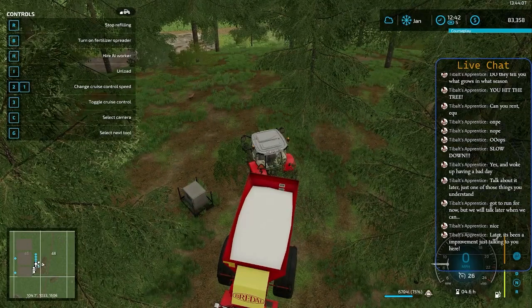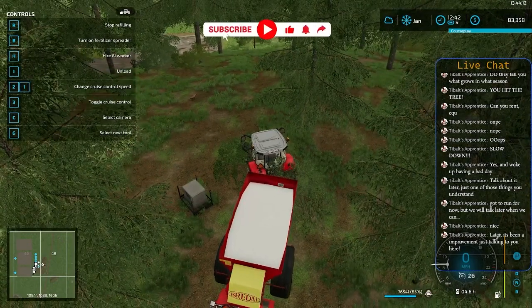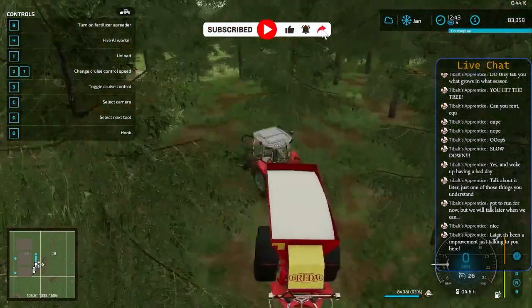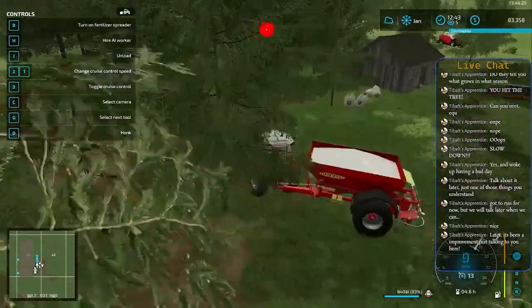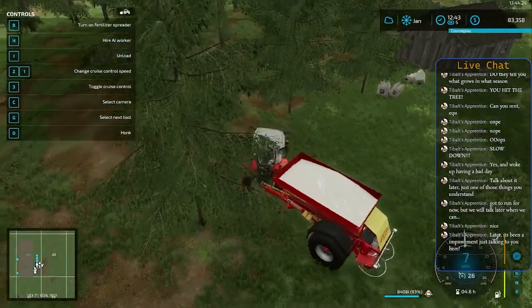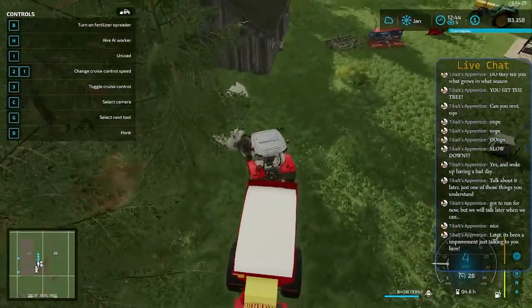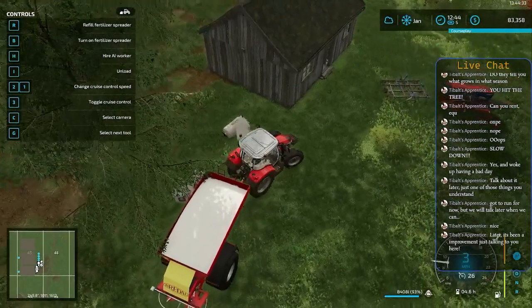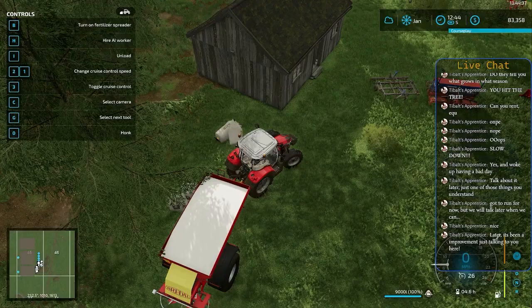Do I have any more lime? That's a damn good amount of lime though. Is that lime? That's lime. So we'll go over there. I'm gonna fill this puppy up. Come on. Ooh, there's even more lime. I've got a lot of lime. And 100%. Ooh. 9,000 liters, okay.